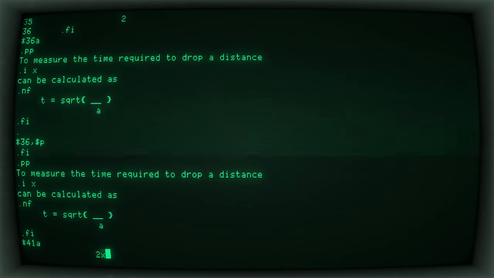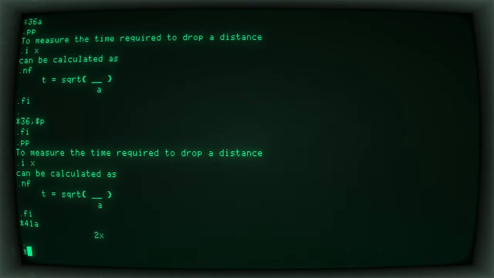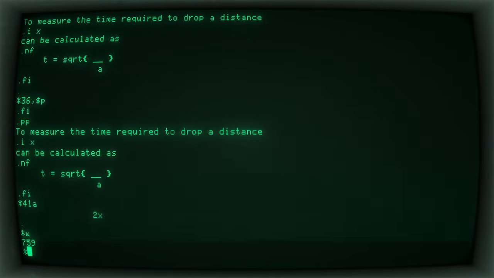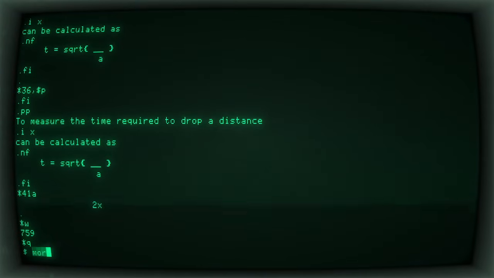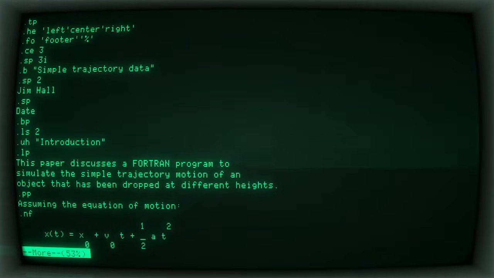All right, and so I think you can kind of see where this is going. So it's kind of an interesting little file. If we just write it back to the disk, and if I do quit that, and then I can view that file with more of about.me.